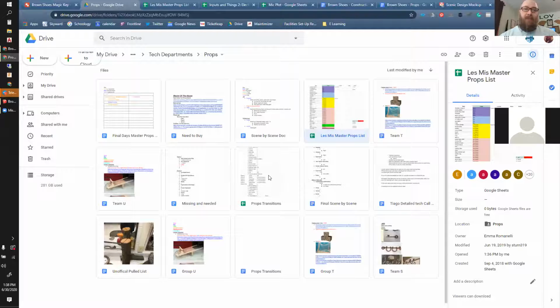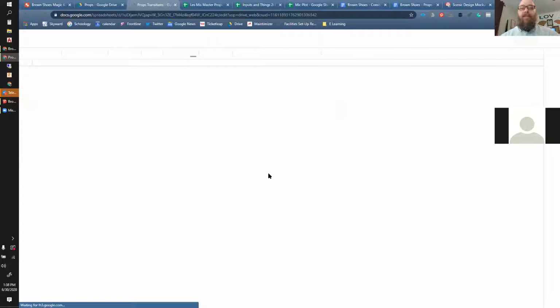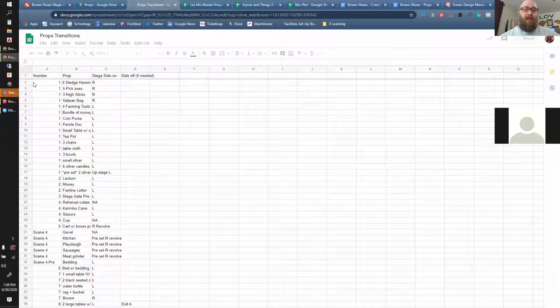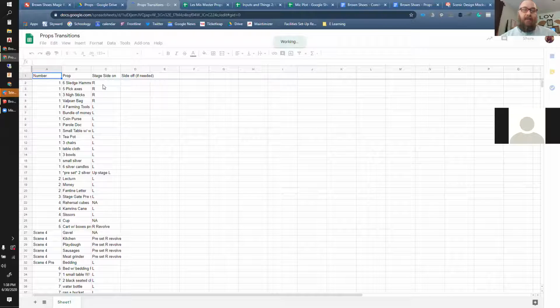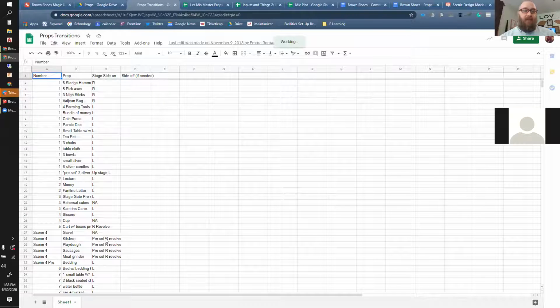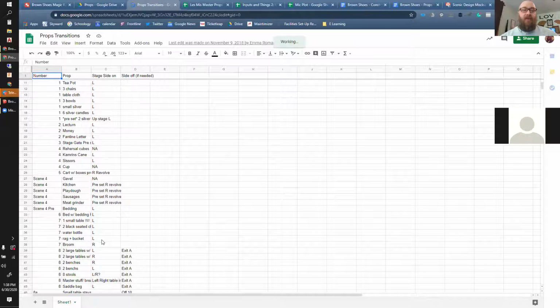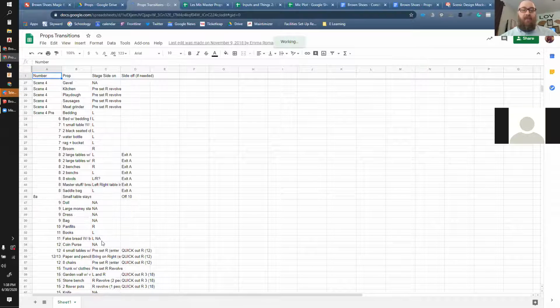We also have a props transition sheet that is a list of what scenes, what the prop is, what side it starts on, and what side it comes off if it needs to be. This is to help keep track of where things are, especially props that go on and off multiple times.